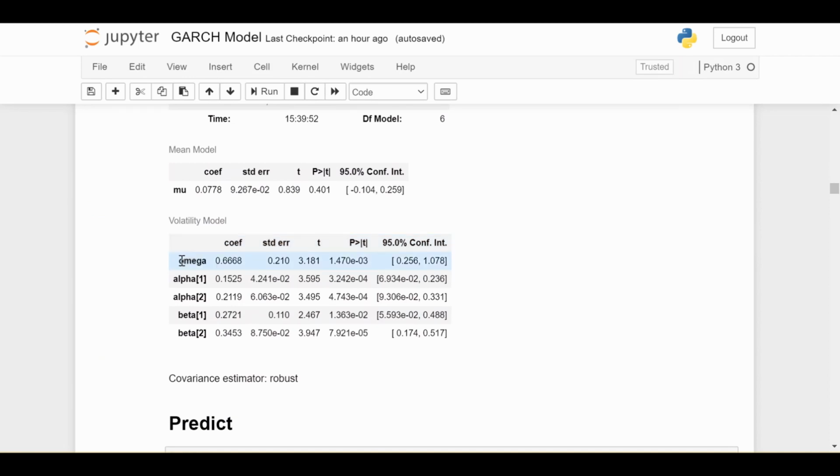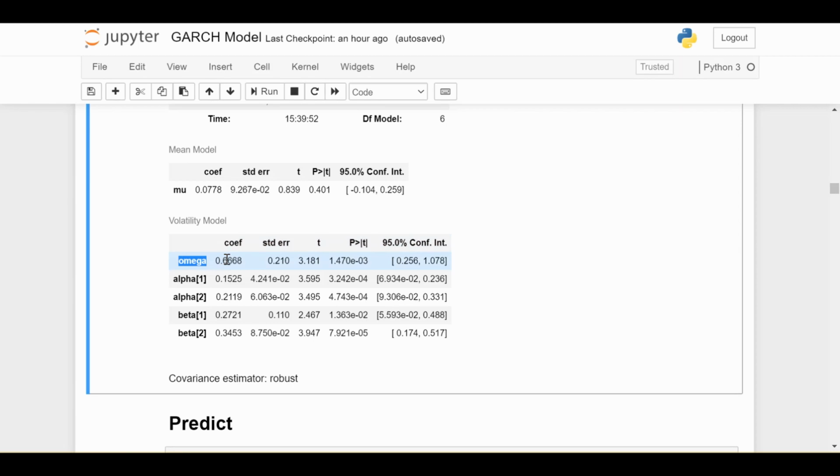Keep in mind that omega was supposed to be 0.5, so it's estimated as 0.67, a little bit off, but not very off. And it is significant, which means that we should keep it, so that's correct. On that note, it says that we should keep each one of our coefficients, which is correct, because they were literally used to generate the process in the first place. So it's good news that we see that fact again when we fit the model. Going back to the actual values of the coefficients, alpha 1 was 0.1, estimated as 0.15, not too off.